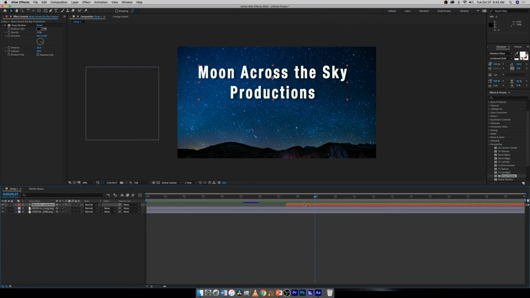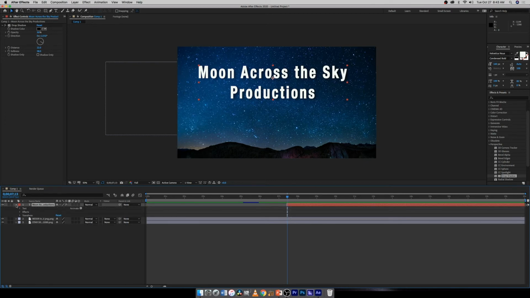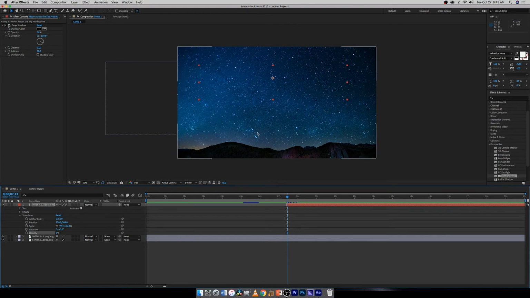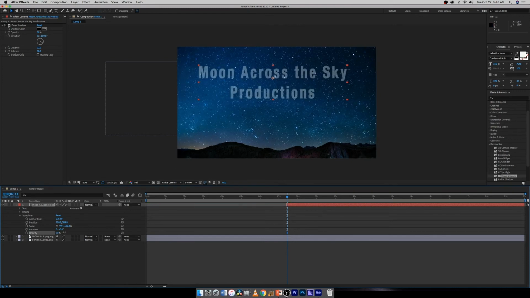Again, I don't want it to come in so abrupt. I want it to kind of fade in like a transition. So I'm going to drop the moon down here. I'm going to go to transform, okay, and I'm going to change the properties of opacity. Okay, so 100% opacity, you can't see through it. 0 is it's invisible, and about what, 50%, it's kind of ghost-like. Okay, so that's what opacity is, right? So I'm going to bring this all the way down to 0.